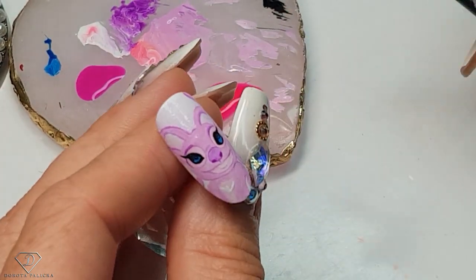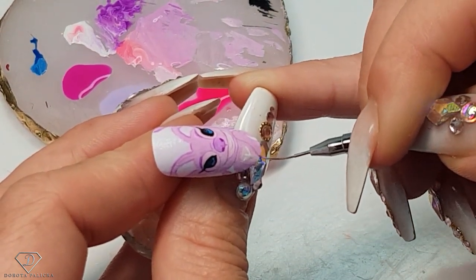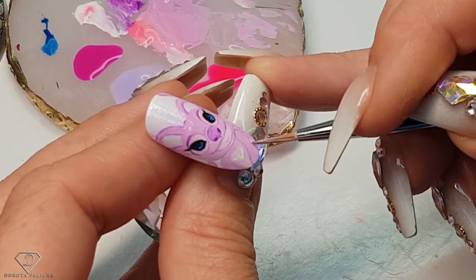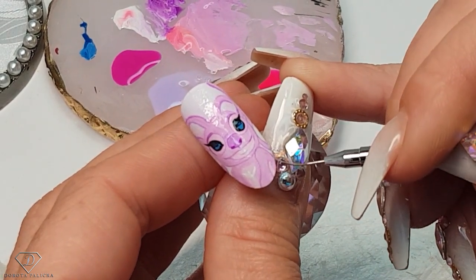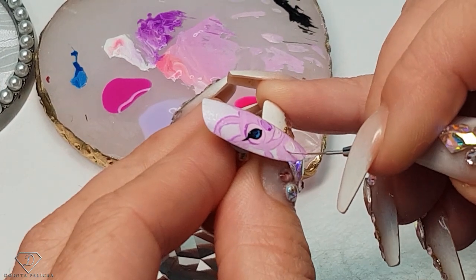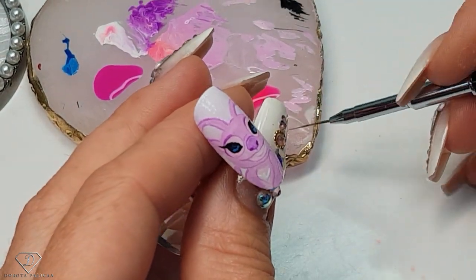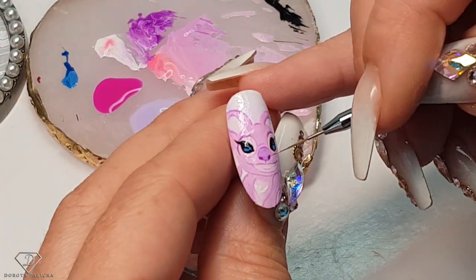Okay, so this hand goes a little bit on the face. Light pink from the belly, and then this darker color here, that's the back. It starts to look much better. I can add a little darker on the nose.